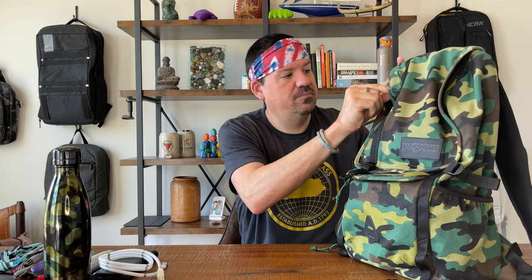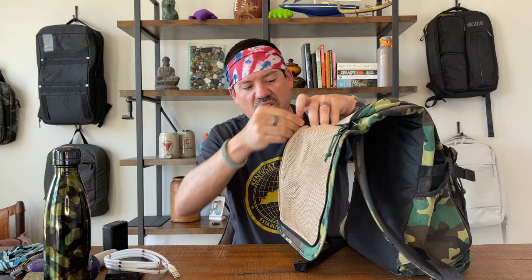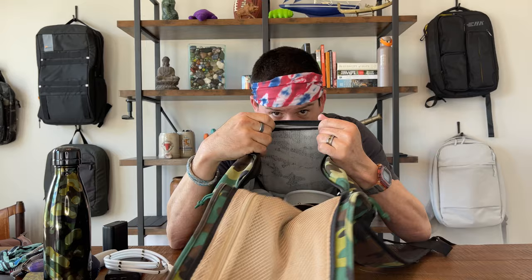On the other side I do have a Swell bottle in matching camo. Two useful drop pockets whether you're using them for water bottles or not. On the back you've got straps, a grab handle, and a couple of attachment points where you tighten your straps. Opening up the main compartment: on the actual flap itself you have a mesh pocket. It's pretty useful — I've got business cards, a stress ball, and a power brick in there to show you what will fit. A lot will fit, and it's got a zipper closure.